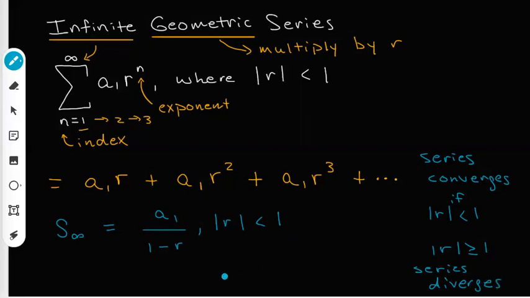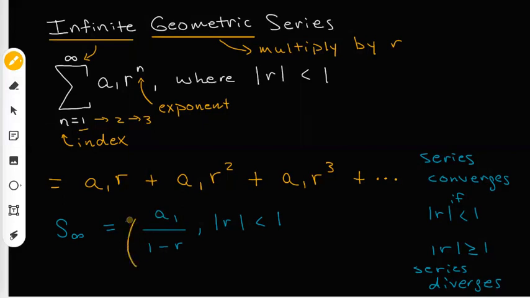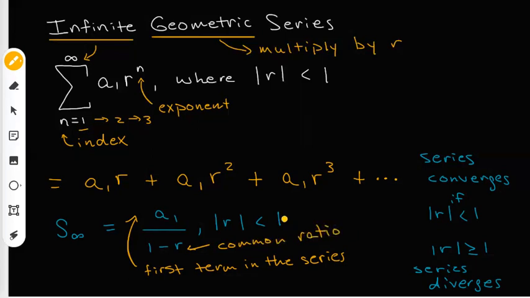So when we calculate the infinite geometric series, we always need to find a1. That's going to be on top of the fraction. a1 is going to be the first term in the series. And r down here is going to be our common ratio. And because this is a geometric series, we're going to be multiplying by r each time. So that's what the infinite geometric series is given by that formula.